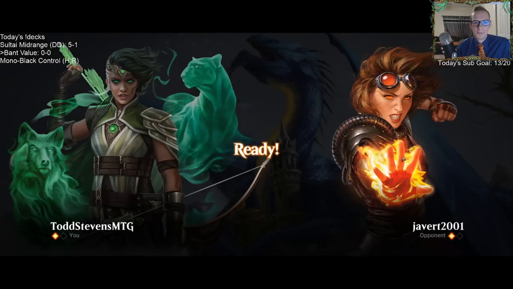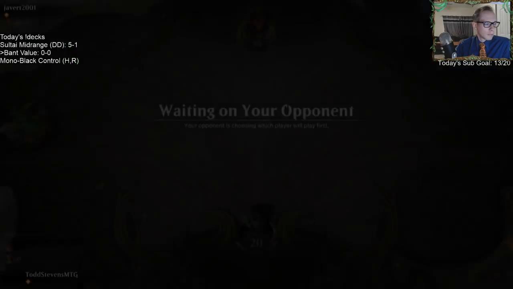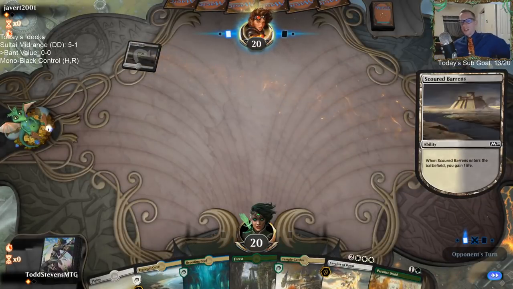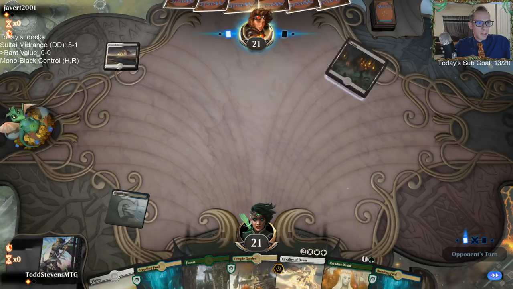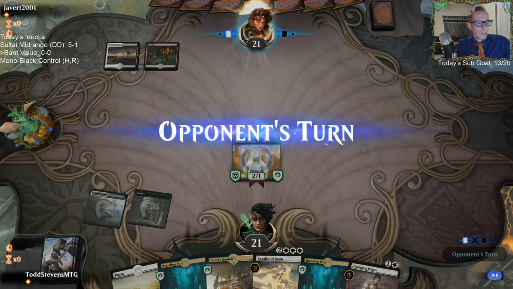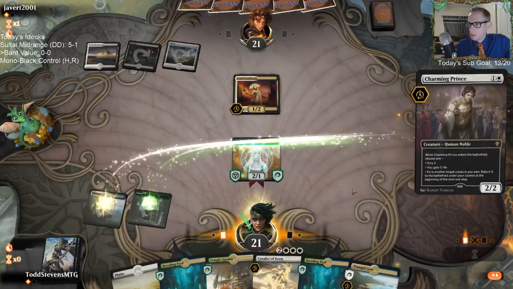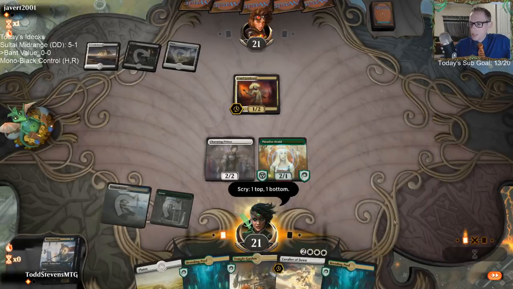All right, two knights in play. All right, we got turn 2 Paradise Druid. That's a good turn 2 play. Celebrant. All right, I would like to actually find two lands here that we put to the bottom. All right, that's still good too.